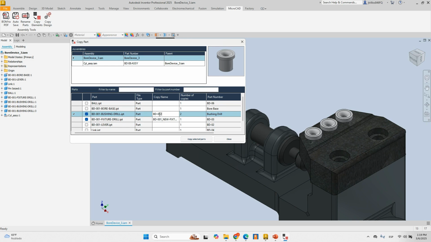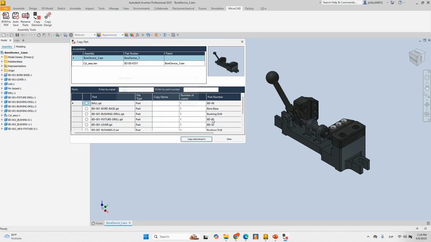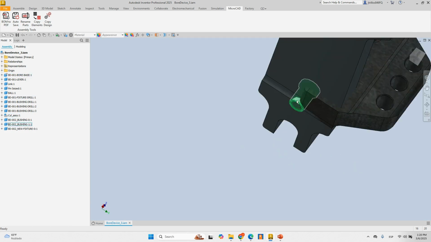I'm gonna specify BD002 to let me know that this is a new revision, something like that. I hit copy selected parts. And there we go. We'll have two copies, two new parts right here.